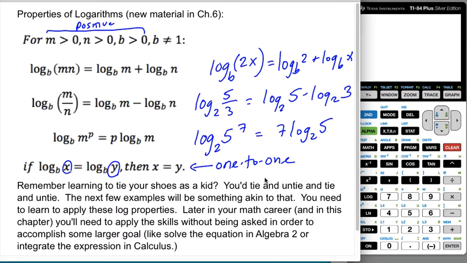So what we're about to do in the next couple examples is just practice this skill of combining all these logs into one log or separating all of them as far out as we can, which is called expanding them. And that's going to seem a little bit crazy that I make you do something and then undo it, and do something and undo it, but it's the same idea as that analogy of tying your shoe. You have to learn how to use the skill because later I'm not going to ask you to use the skill. I'm just going to ask you to do some other problem, and one small step of doing that problem will be that you need to know how to expand or condense a logarithm.